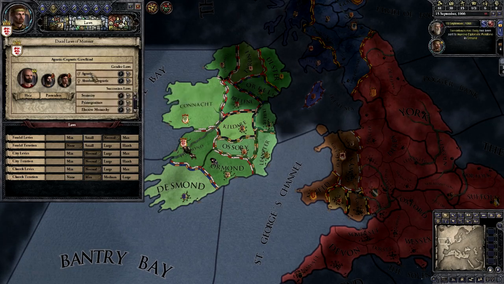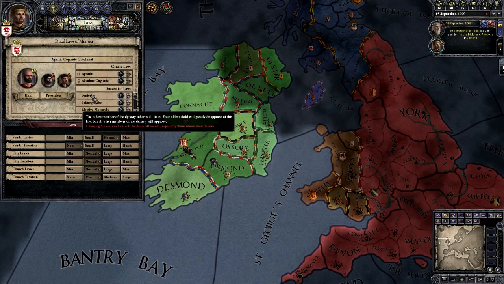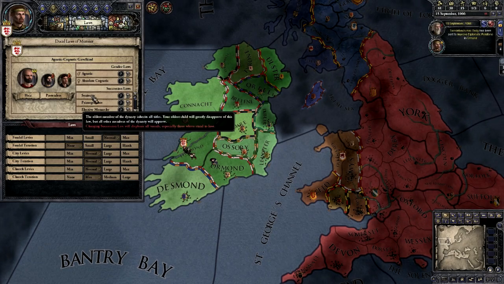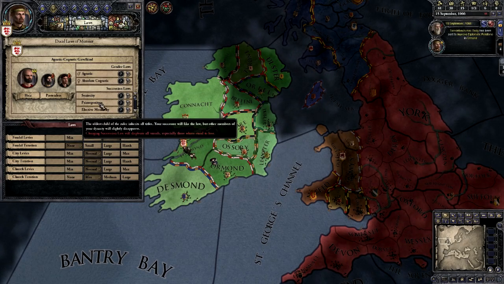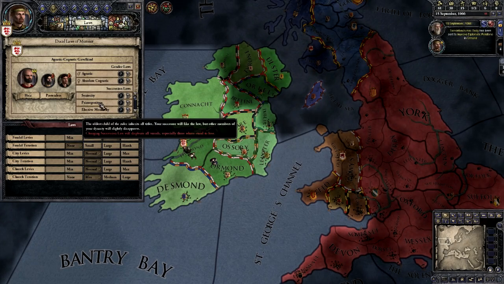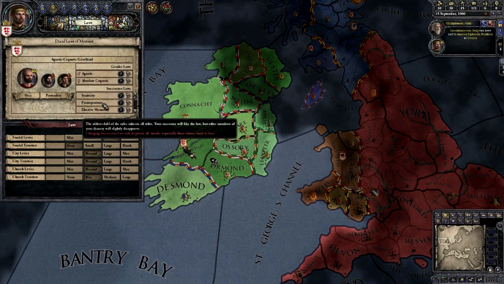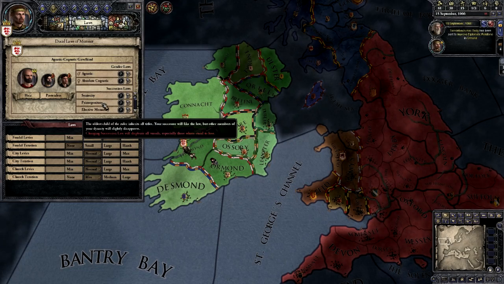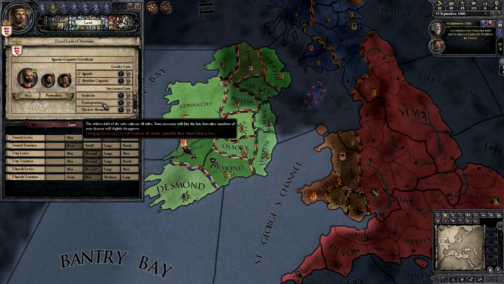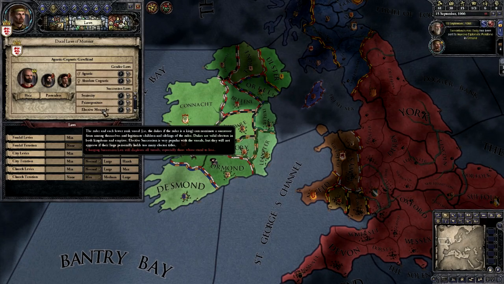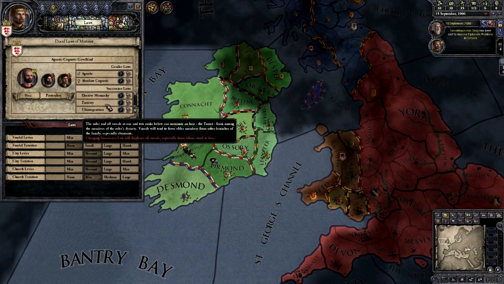So succession laws. We've got the idea of gender, next is succession. Seniority is the oldest member of the dynasty inherits all titles. Now that's the oldest member of the dynasty. It is not your oldest child. That is primogeniture. The oldest child inherits everything. You've got different effects from these. For example, primogeniture, the eldest child will have a much improved relationship with you. However, the children who are younger will have a damaged relationship because they're going to be upset that they don't get anything. Elective monarchy is basically people vote.